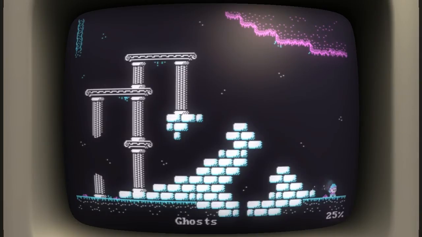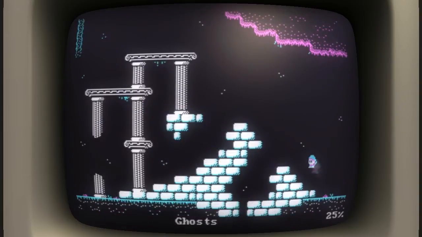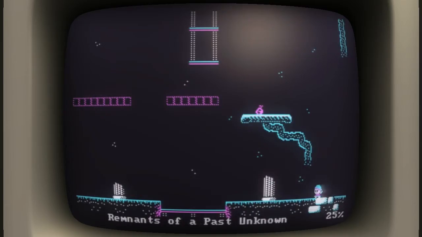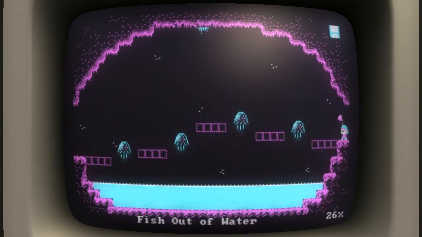I don't see any ghosts here. Seems alright. It's over in this way. I can't find out. I guess we'll come back later. Actually, I don't remember the loneliest corner being important, so we might not come back. Again, this game is free. You can play it yourself.